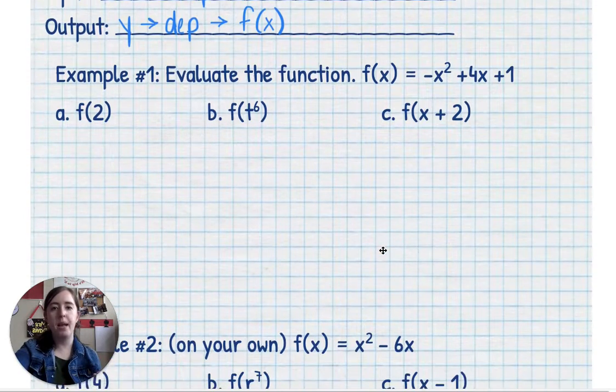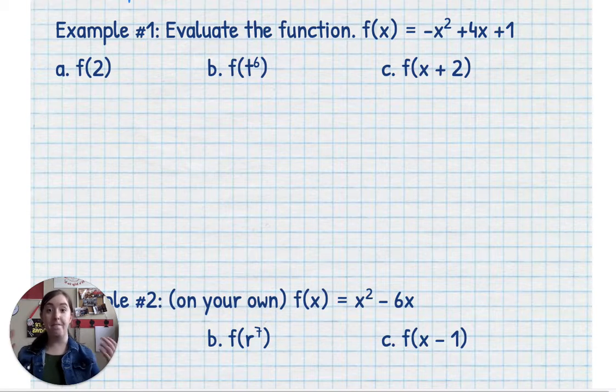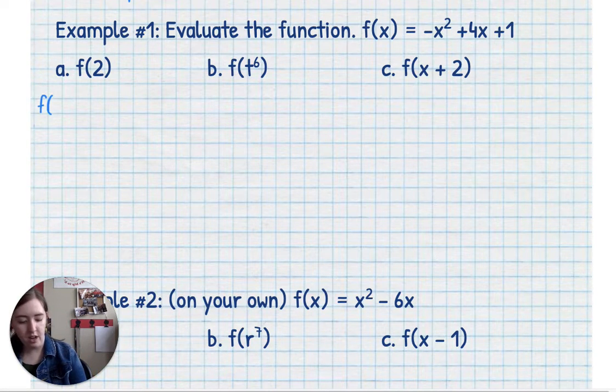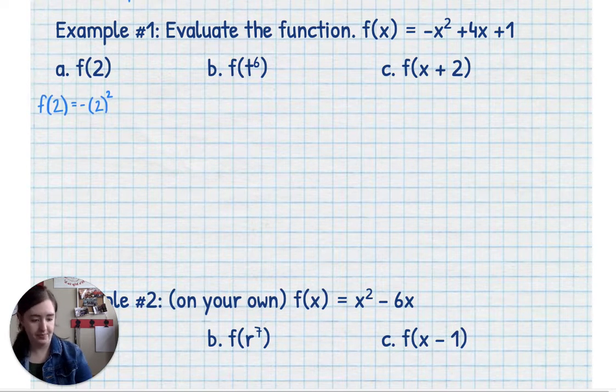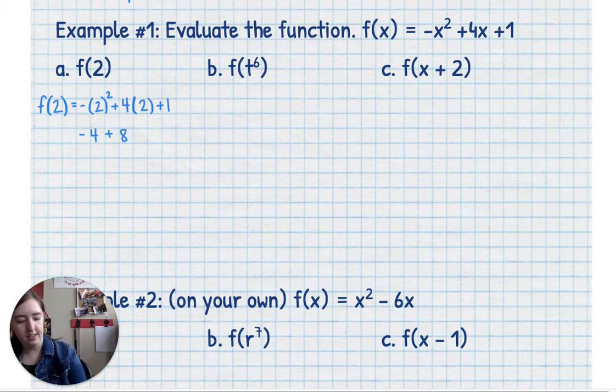So the only thing that might be a little bit confusing is evaluating a function. So if I want to find f of 2, I used to have f of x, right? So I replaced the x with a 2. And that's exactly what I'm going to do in the function as well. So if I want to find f of 2, everywhere where I see an x, I'm going to put a 2 in. And then I'll simplify. So 2 squared is 4, so I got negative 4 plus 8 plus 1 is 5. So what I just figured out is that f of 2 is equal to 5.